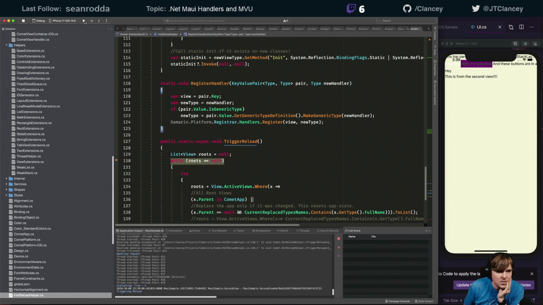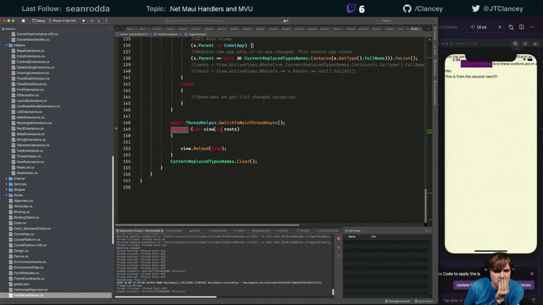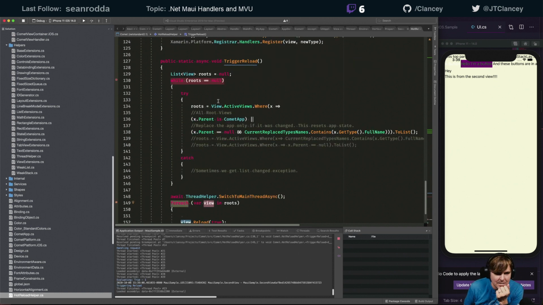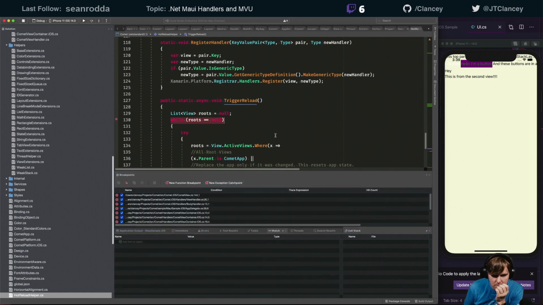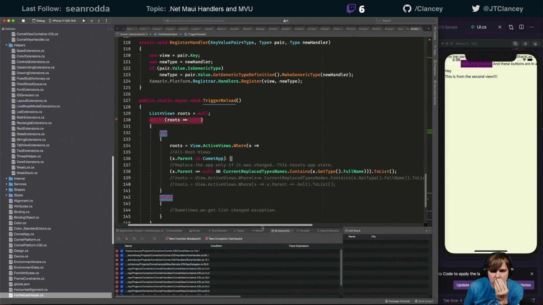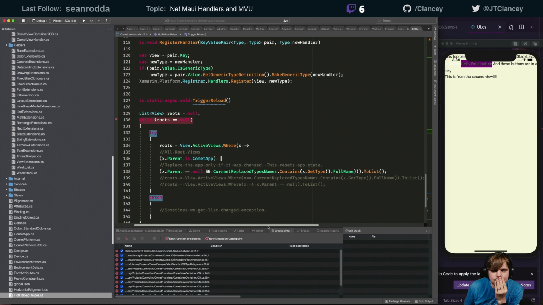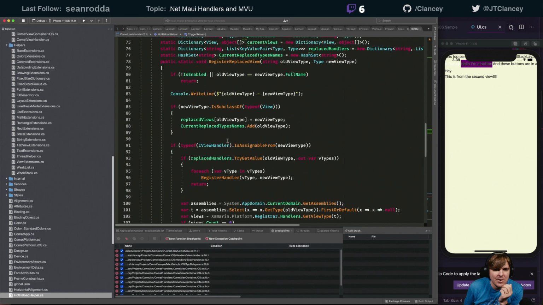All right. So we reset the roots. Why is it not doing that? Whoa, whoa, whoa, breakpoints. Get back to where you belong. How is that empty?